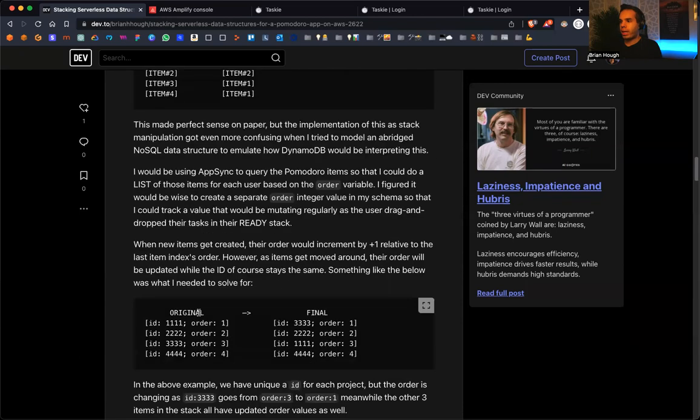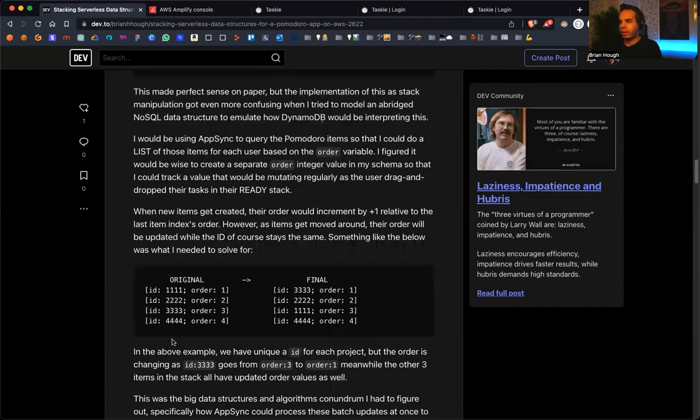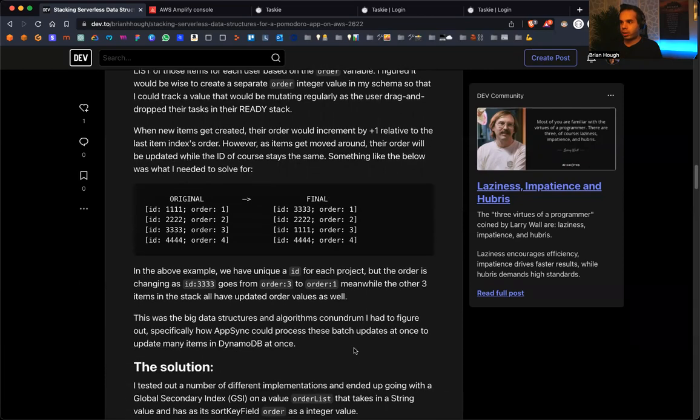So I started getting a little bit more detailed on how this would work in Dynamo. You have your 1, 2, 3, 4, and then you have your order, so 1, 2, 3, 4. That was pretty simple just to start off with. But then let's say that we move, again, that third object, that second index, into index 0, the first position. Well, now this has a different order, this has a different order, this has a different order. So how do you adjust for that stacking? And especially if you start dragging and dropping and moving things around, how would you actually account for the restacking and the manipulation of that data structure?